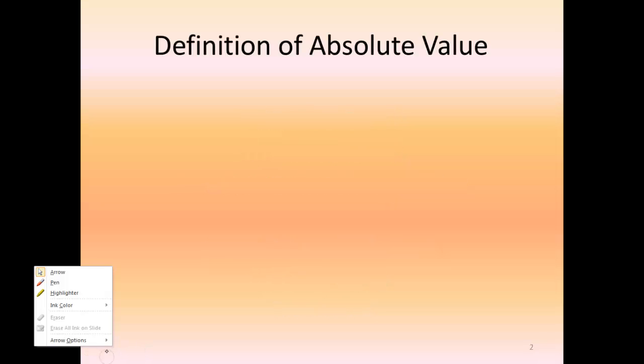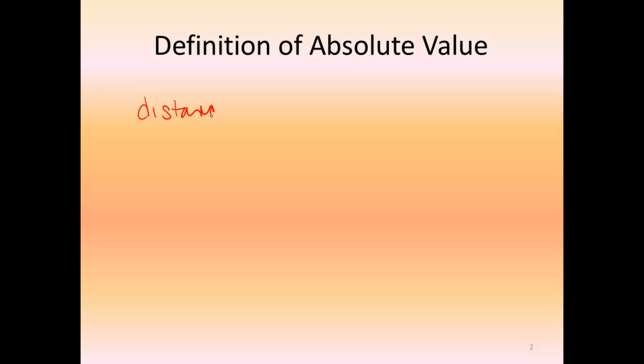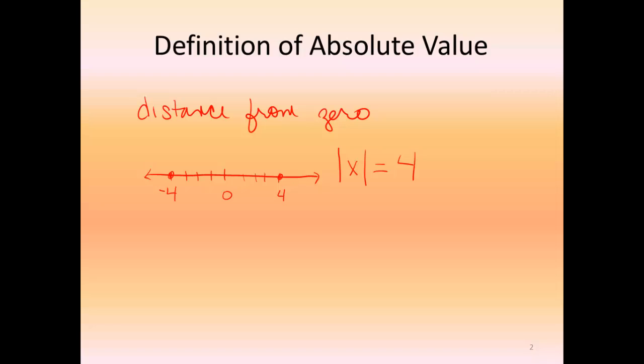Now first I want to go back to the definition of absolute value that you remember when you first learned about the notation. It measures a distance from zero. So if we talk about a graph and we look at something with 0, and we talk about, say, the 2 points -4 and 4, their distance from 0 is 4. So we can say the absolute value of whatever number it is is going to be 4.